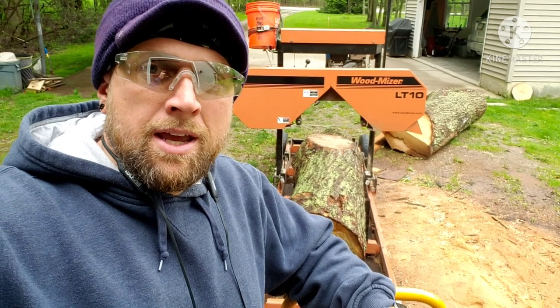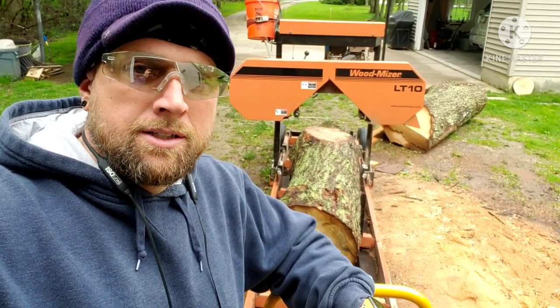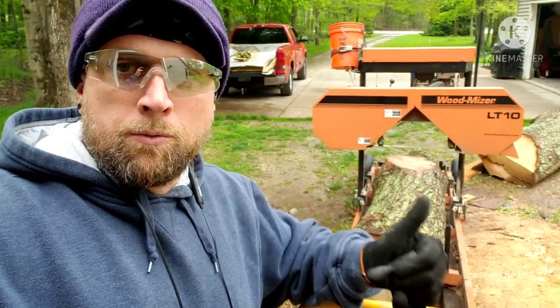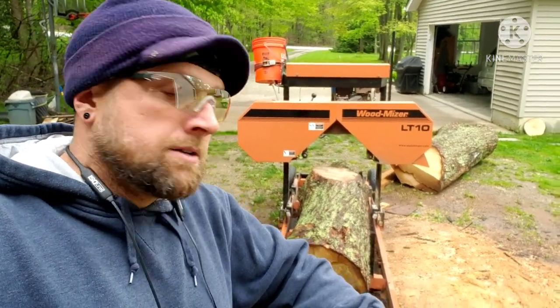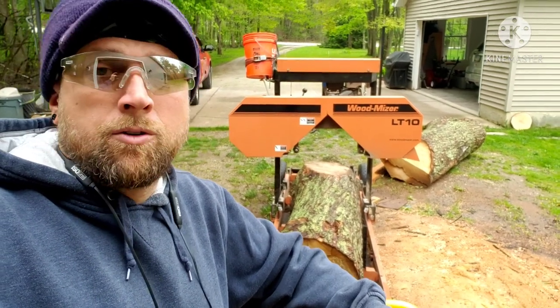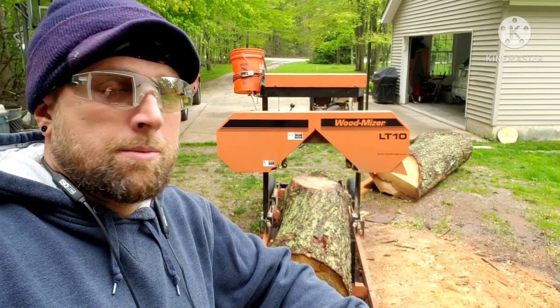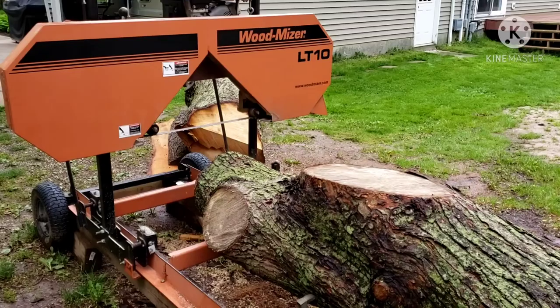It's the day before Mother's Day, trying to get some cleanup done around the yard here. I've had a couple of big maple logs sitting around, want to get these cleaned up and cut up. Got the rest of the oak and ash loaded in the truck to take over to the storage shed. And yeah, I'm just antsy in the pantsy to get to it. Been excited. Right now it's kind of a crummy day, but nice cool day, so a little bit better for pushing this sawmill around. So let's do it.